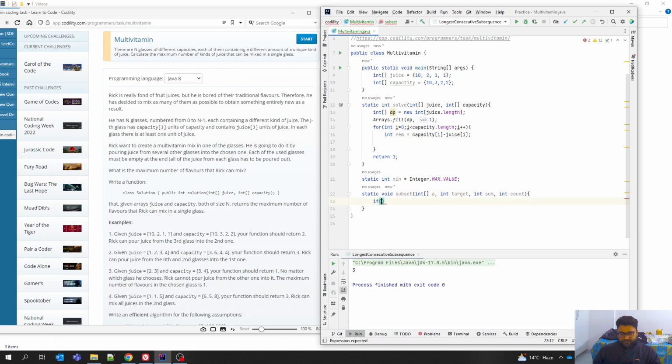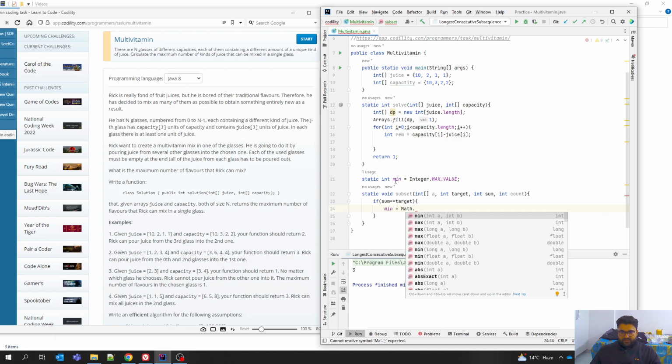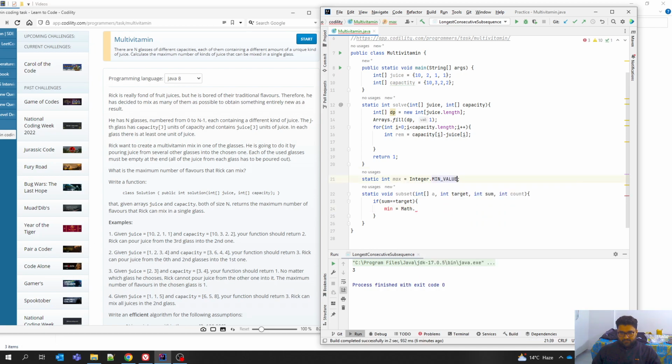If sum equals target, then minimum equals Math.min, and max equals Math.max of max or the count, and we return. Then count plus plus.